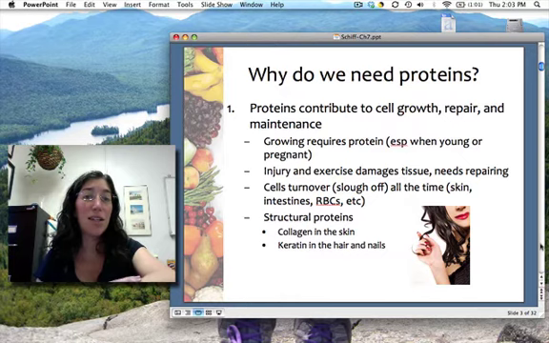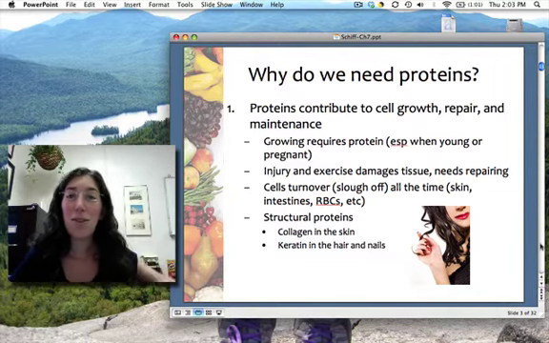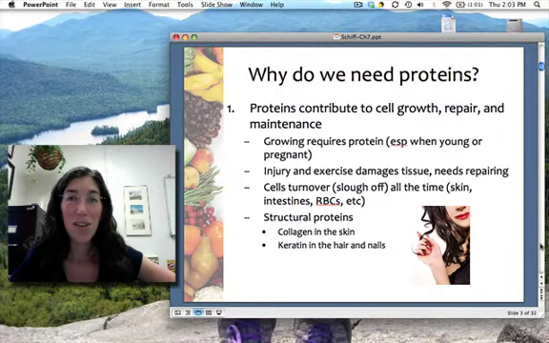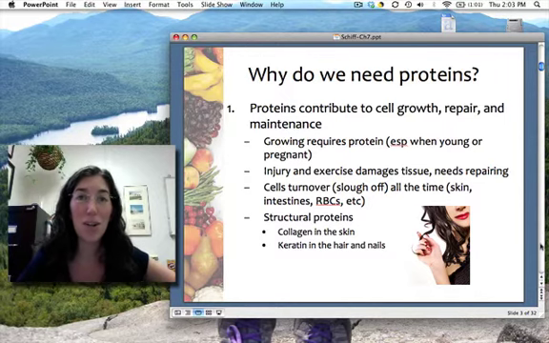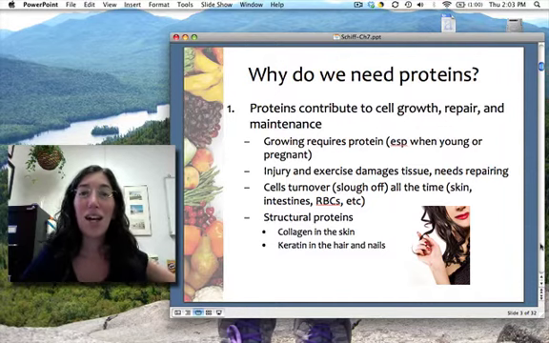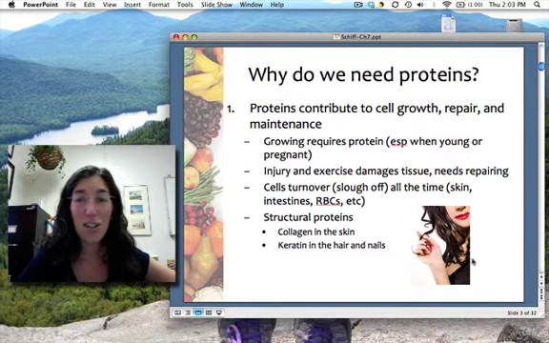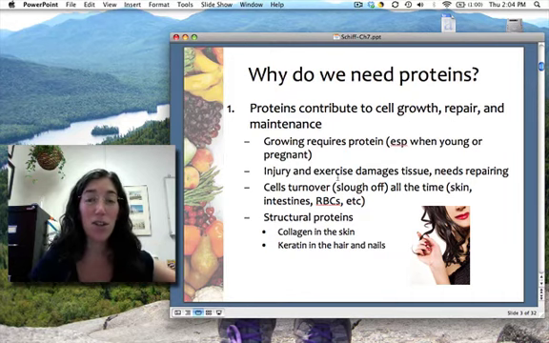The outer layer of your skin is actually just dead skin cells that serve as a sort of protective wall, and those skin cells are constantly sloughing off. There's some statistic, I never remember the percentage, but some ridiculous amount of dust. If you find dust bunnies in the corner of your room, most of that dust is actually composed of dead skin cells. So lots of skin cells shedding and turning over all the time. That requires protein as well, making new cells that have to turn over.